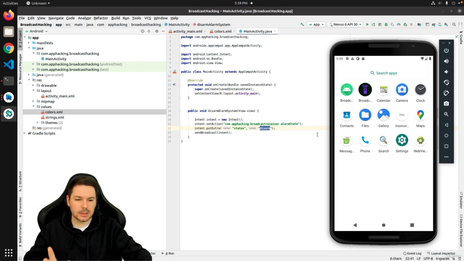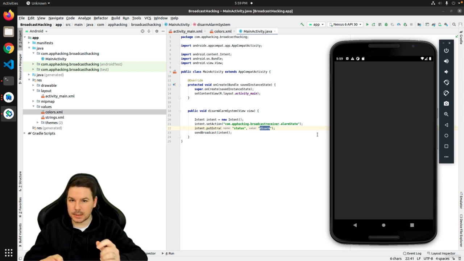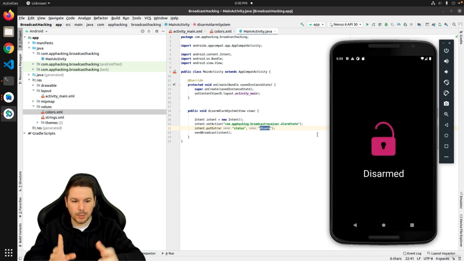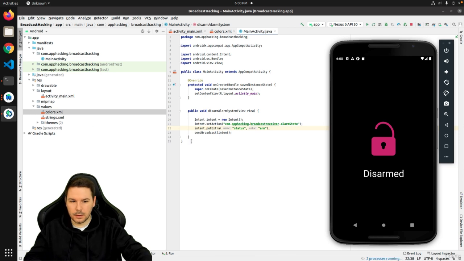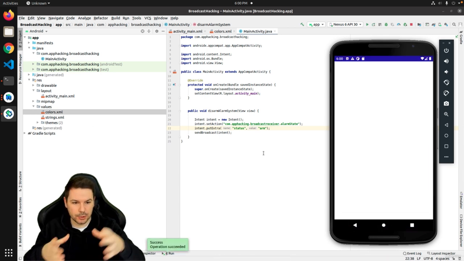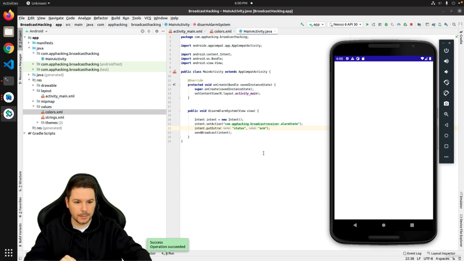I mean, it doesn't matter if you're using the SDK 25 or 26 version, because both approaches are working over here. All right, so now it's disarmed. Therefore, let's try it with ARM. Okay, so now we are starting this application. Let's observe the smartphone. I mean, now our activity will be put into foreground, like we see this over here.